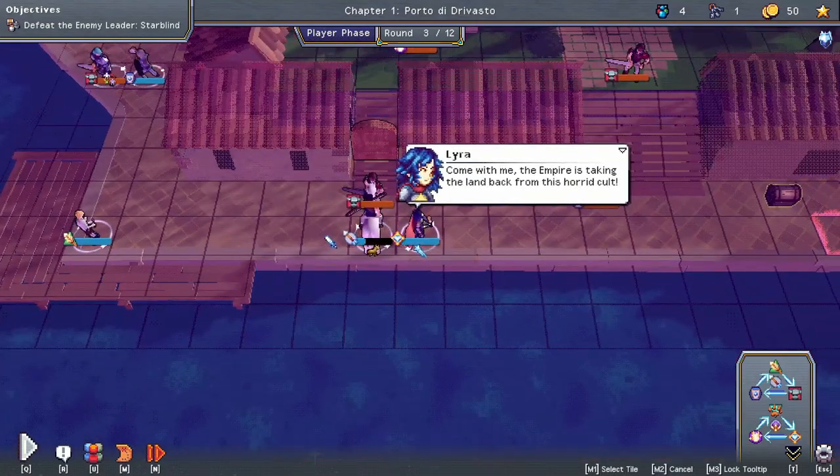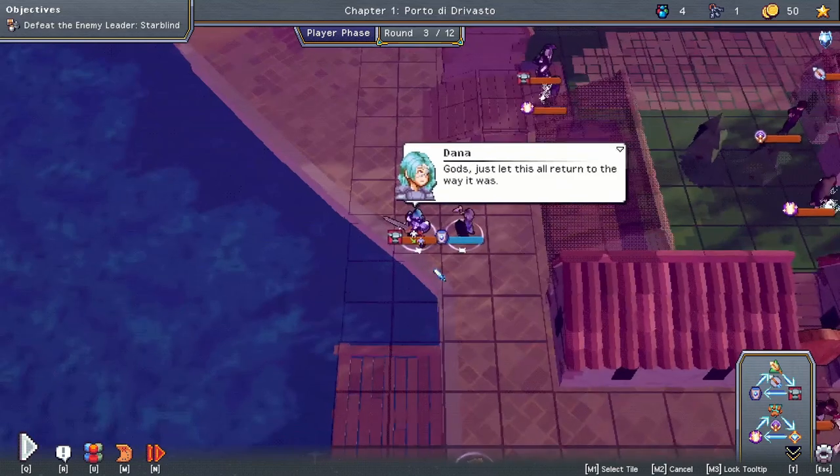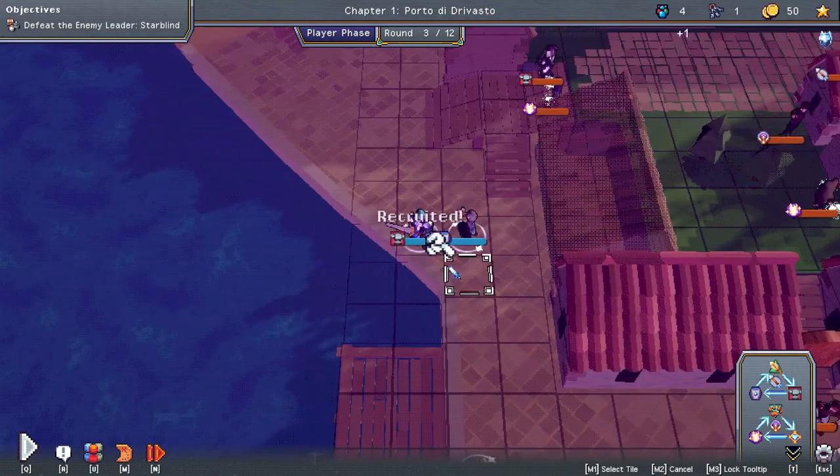Come with me, the Empire is taking the land back from this horrid cult. Gods, just let this all return to the way it was.